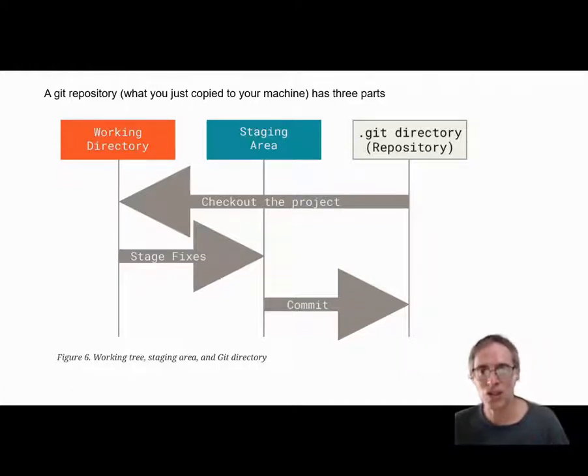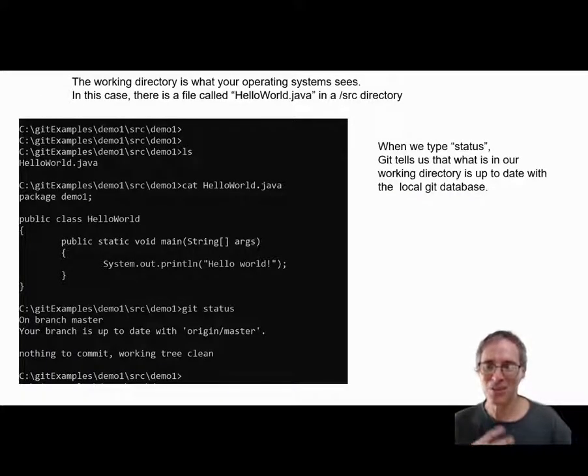Then I'm going to make changes to my working directory, commit back to my local repository, but that's not going to be reflected on GitHub until I merge the changes into the GitHub repository. So Git is a little bit tricky to learn, but once you know it, it becomes absolutely essential, and you can't imagine writing code without it. So this just says the same thing. We have our local directory here.